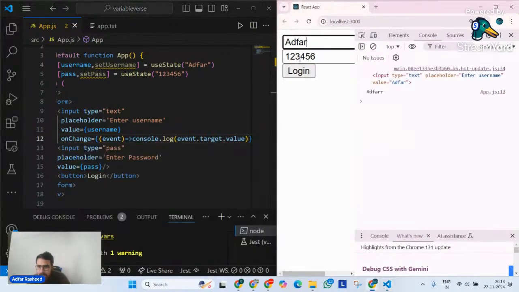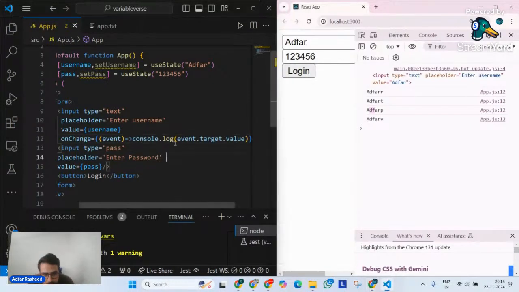Let me type R, then T. You can clearly see whatever I am typing becomes the value of my input field. If I type P, it makes the value of the input field add for P. If I type V, it makes add for V. So whatever key I am typing becomes part of the value, although it's not visible. Why? Because it's not bringing a change in the username, but it's there.